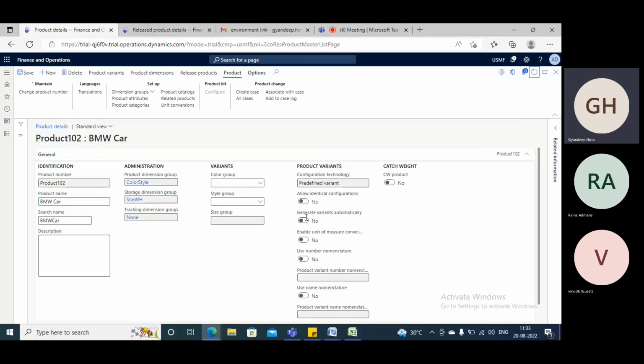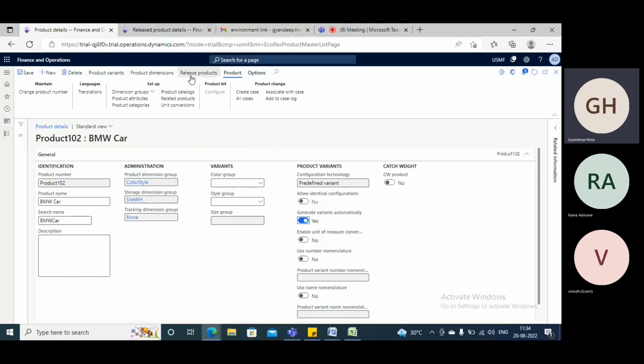And there is another checkbox, generate variant automatically. I am just keeping yes, because suppose even you have released this product, but a different color and different category, a different vehicle type or style, came to our market, to our manufacturing company. Then you can add it, and that will also be used in future. Got it?